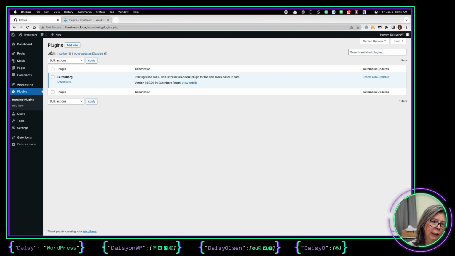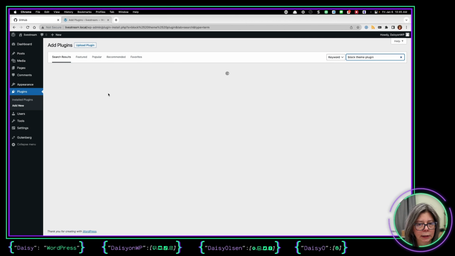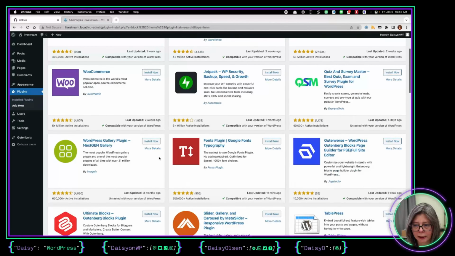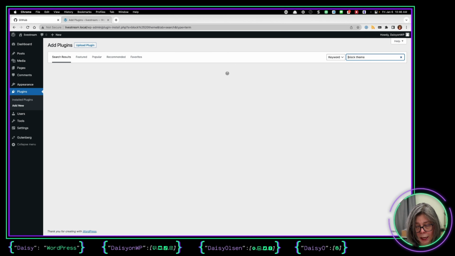There's another plugin that can be very helpful if you're new to block theme development. I've forgotten what it's called.